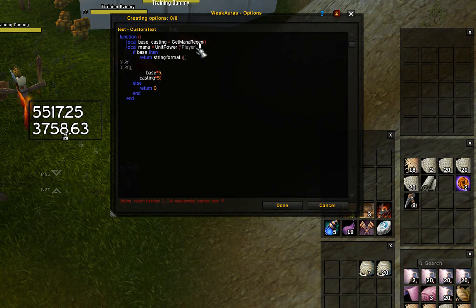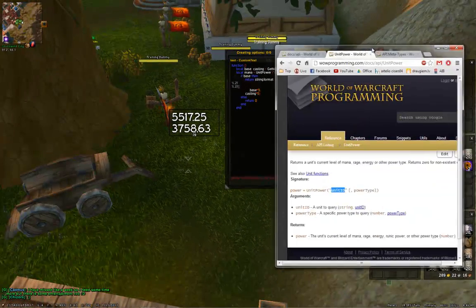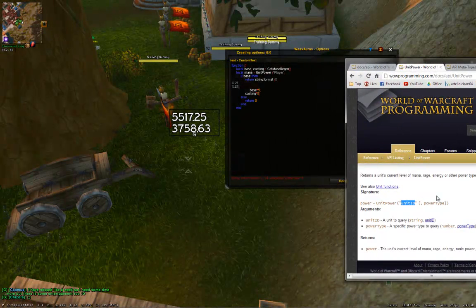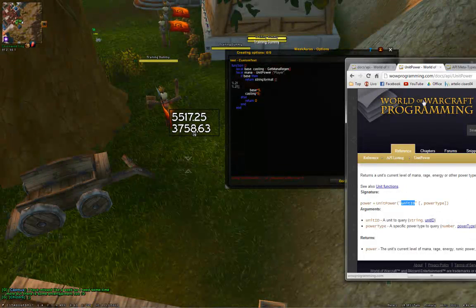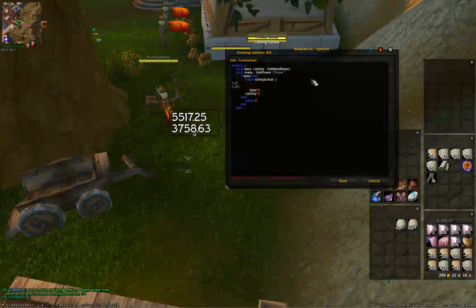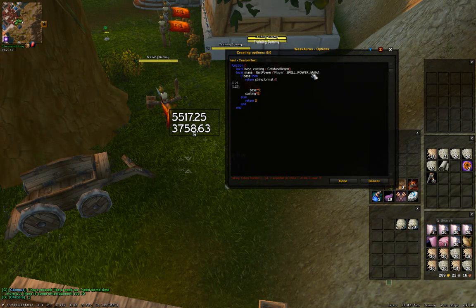And go with comma. And then we need the power type, which is the text we copied earlier. Paste it in. That's it. Now we have the value of our mana.